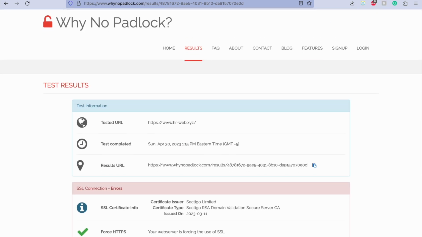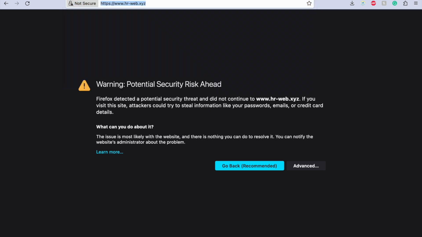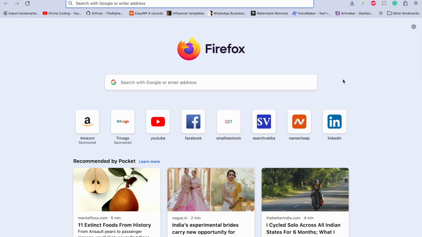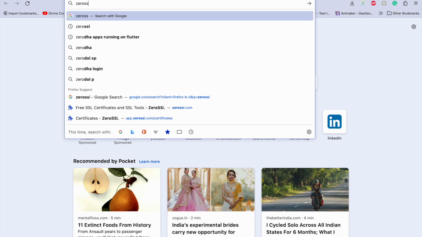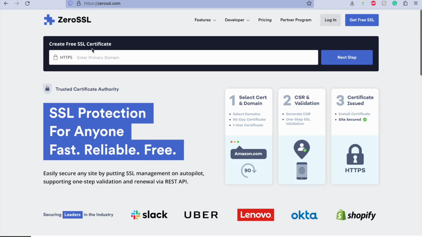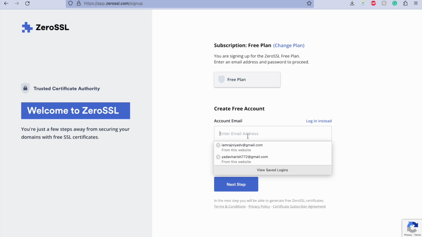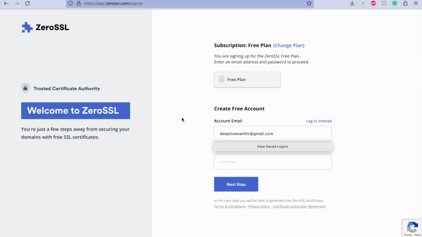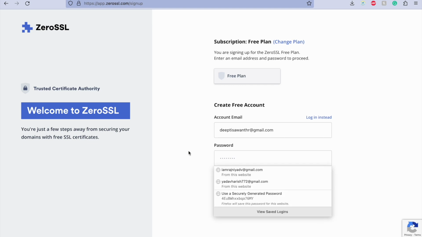Okay, so you need to go to ZeroSSL. We will use ZeroSSL, free SSL. So here on ZeroSSL you need to create a free account, like put your email ID and password.